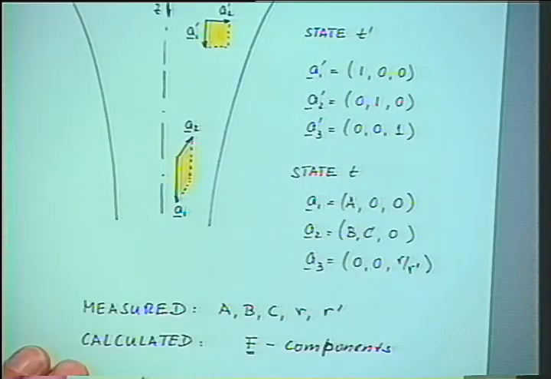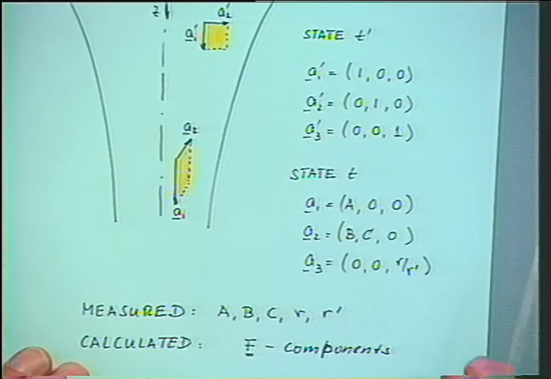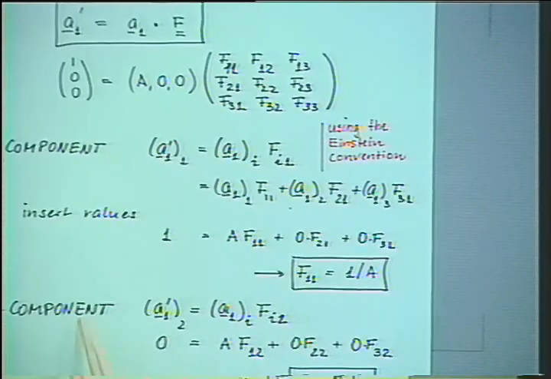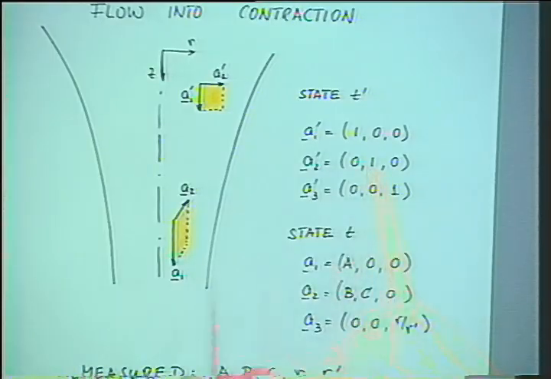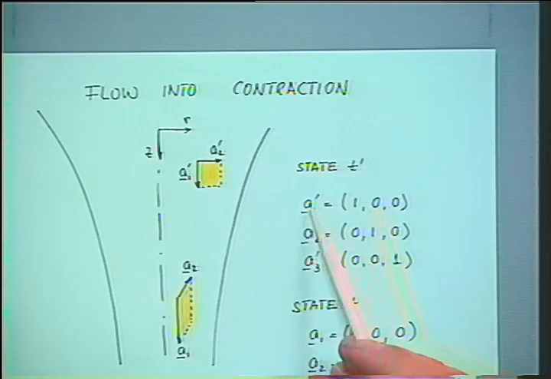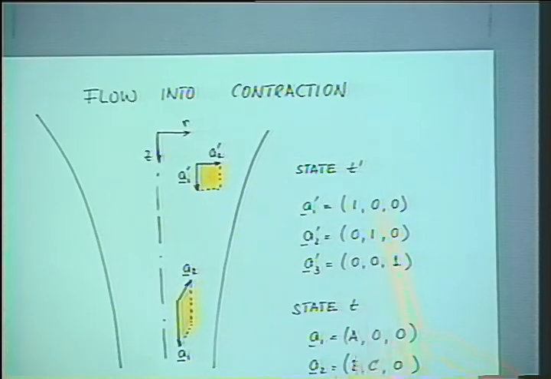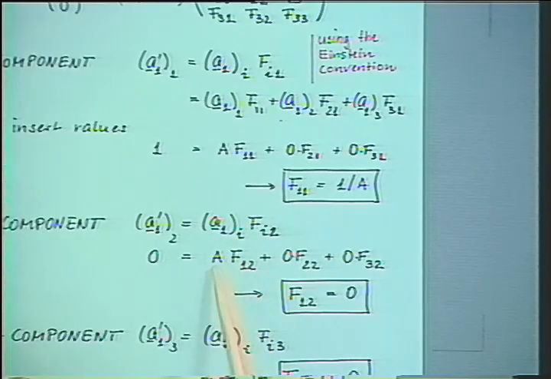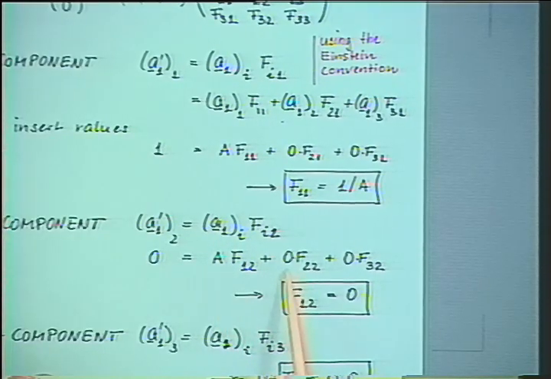And we remember that the 2 component, one moment, what do we need? We need the 2 component of A prime. The 2 component is, excuse me, 0. The 2 component of A prime of the first material vector is 0. And we need the 3 components of that material vector at time t, and this is A, 0, 0.